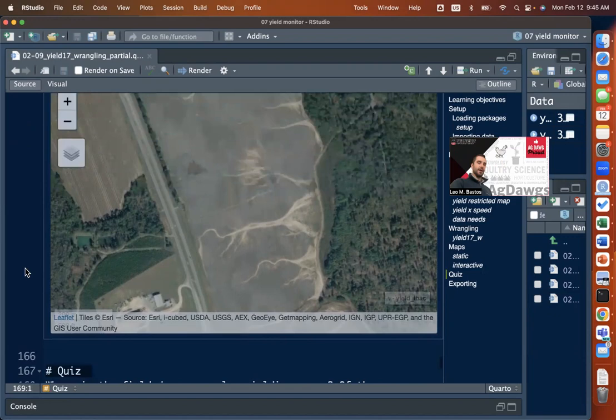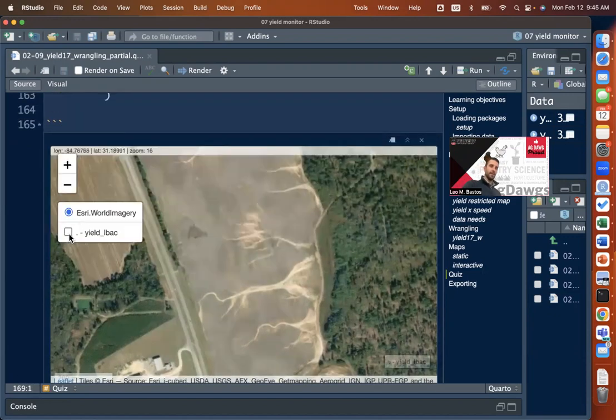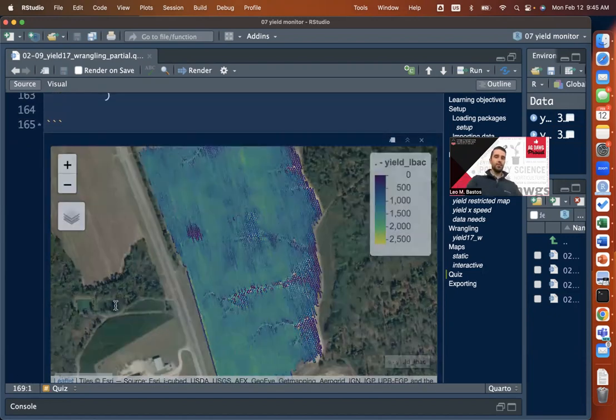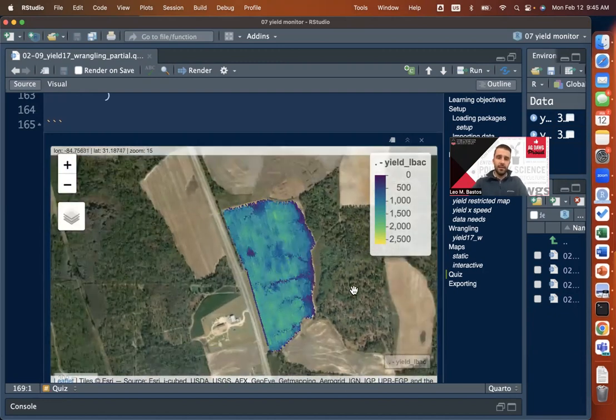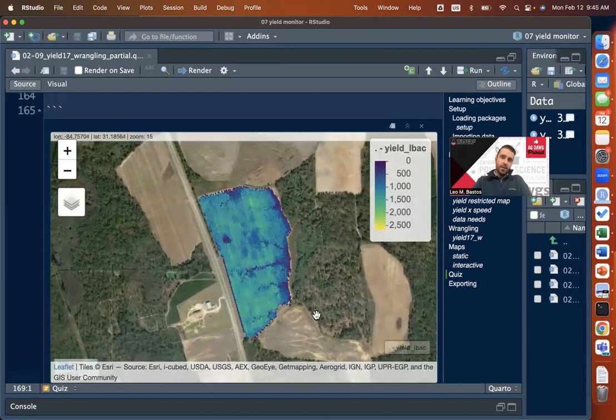I was just checking some of your answers here, so let me toggle yield on and take a look at it. What I see on this map is some patterns, like fingers of lower yield cutting through the field.